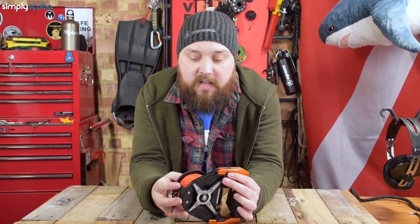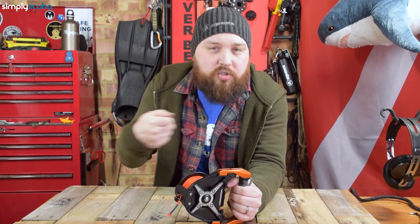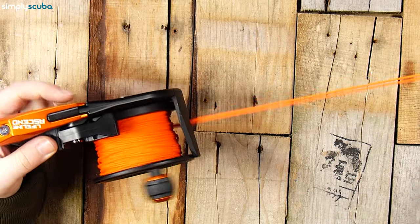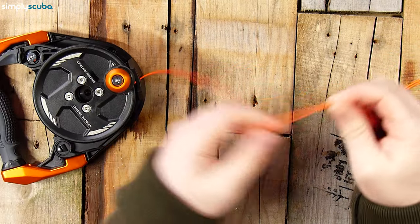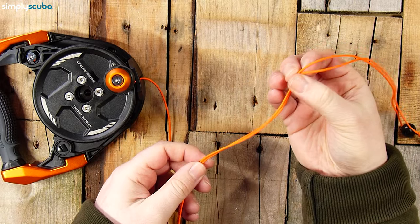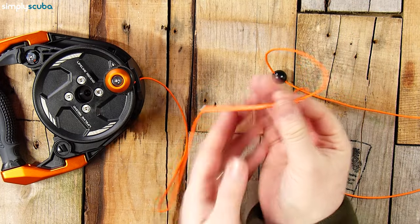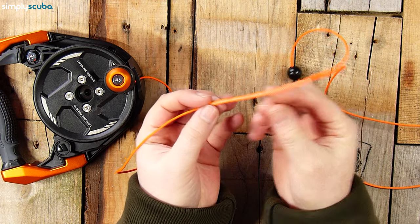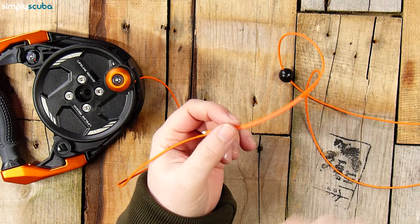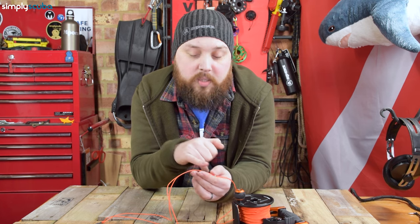The line itself — Apex went to everybody who makes lines and tested them all with a stretch test to see how much weight they can handle and how much abrasion. They ended up with this line, which is about 2mm thick. As you can see, it's bright orange so really easy to see in all sorts of waters — both green and blue — and it's very strong and very abrasion resistant. The leader is huge: you have this massive loop, very easy to attach onto a DSMB. One thing you'll notice is they didn't tie a knot to create that loop — they actually sewed the line together, which makes it much stronger. Tying a knot actually weakens that one section of line, so over time it can become a failure point, whereas sewing it is much stronger for longer.